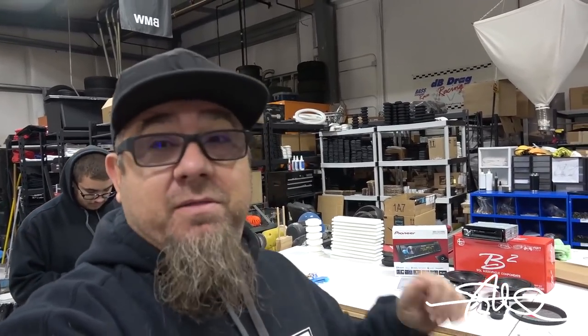Of course, this is just the beginning of any great system. There's a lot more to it. We got to get some amps. We got to get some subs. We got to get a little bit of wiring. We got to get our RCAs. We got to make sure that our battery's good enough to handle all this. But this is a nice little start. So I say we get started.